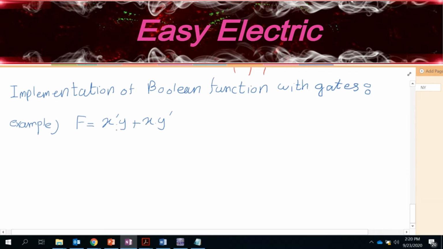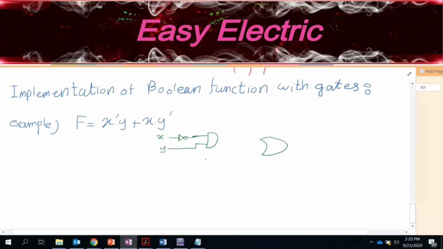Okay. So that means if I want to implement this, you say, okay, I see one or. How could I implement or? Definitely with the or gate. You put one or gate here. Okay. So then you say, okay, I see 2 and. Where are those 2 and? So this is the first and, which implements what? It implements x prime dot y, but you just have x. Definitely you need another not, which produces x prime, right? So then it's actually one of the inputs. So the next input is actually y, right?